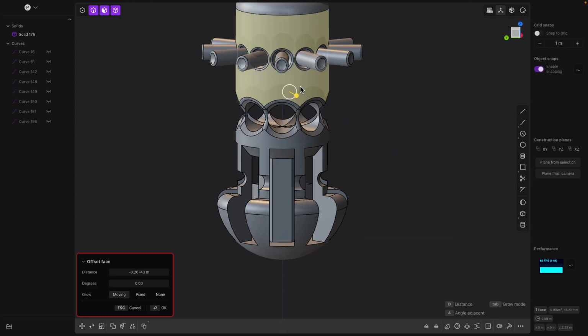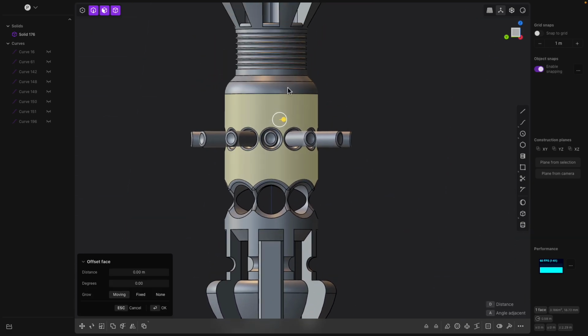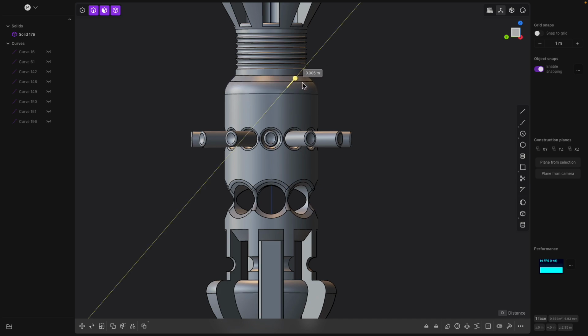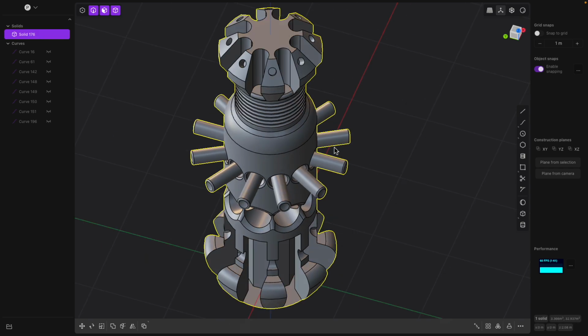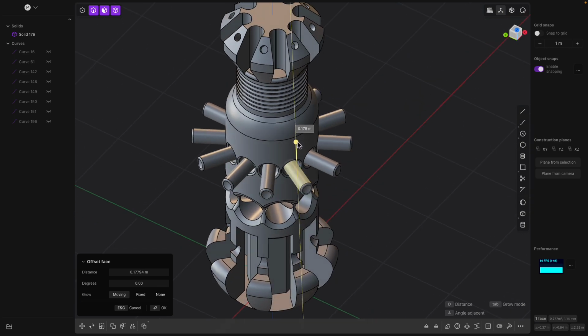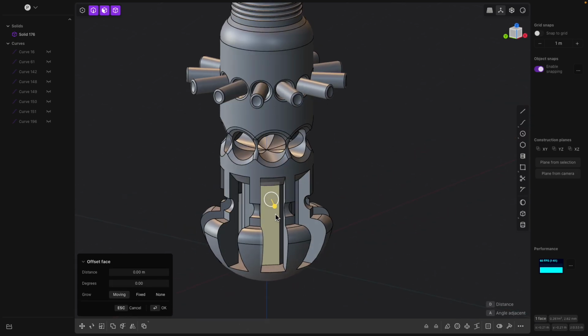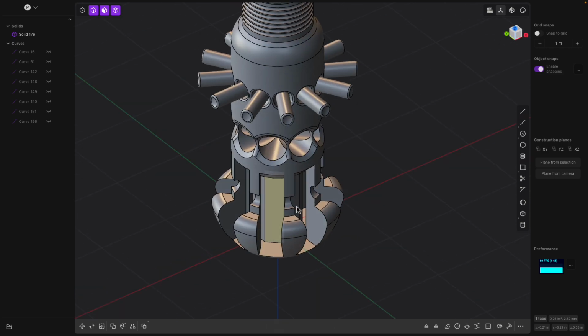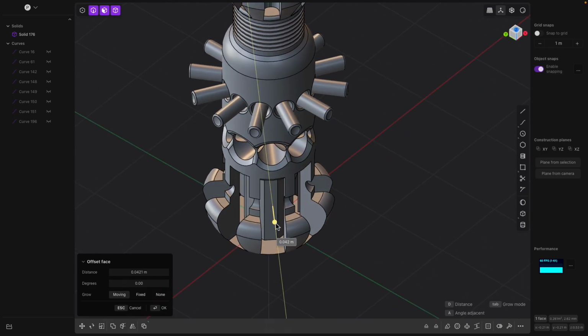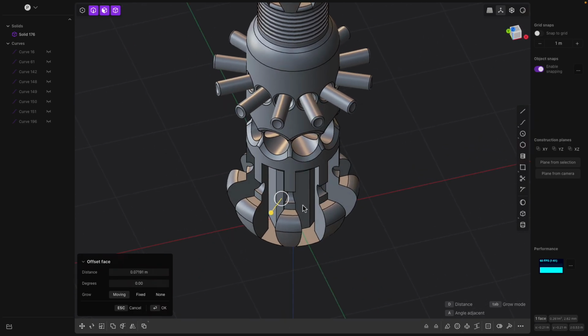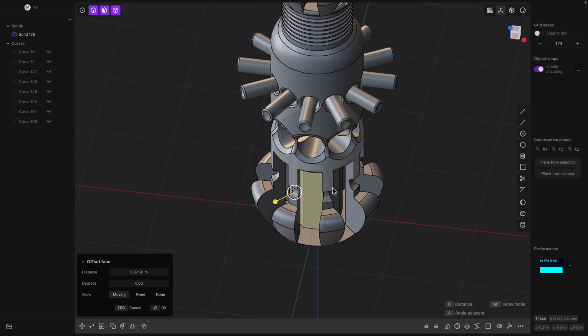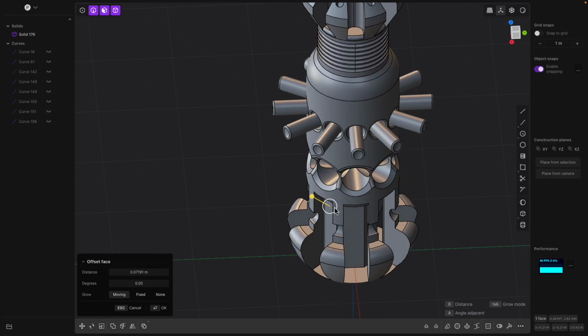Some areas you might be lucky and can still push and pull. Like that, you know. This part, for example, the face, I can still push it, and then we can control click on similar face.